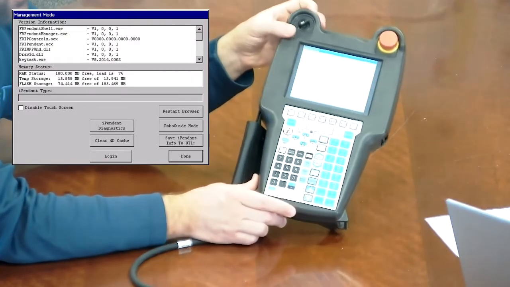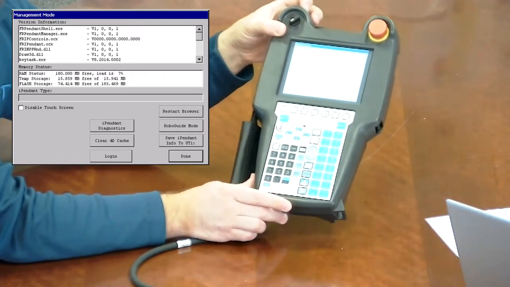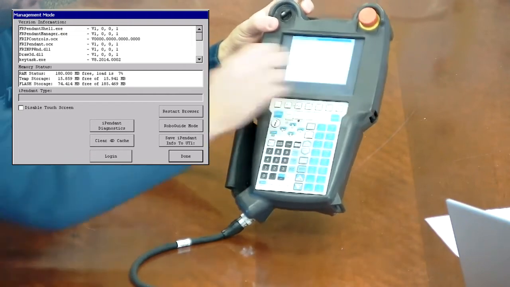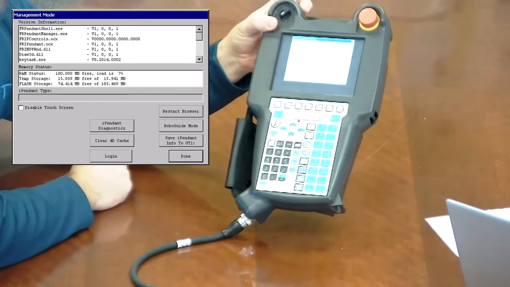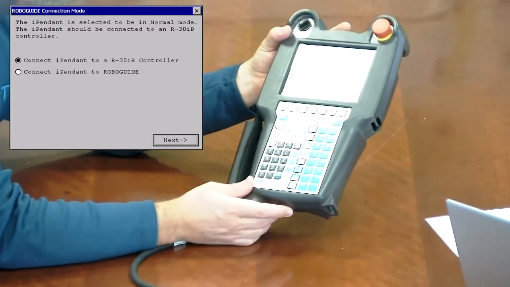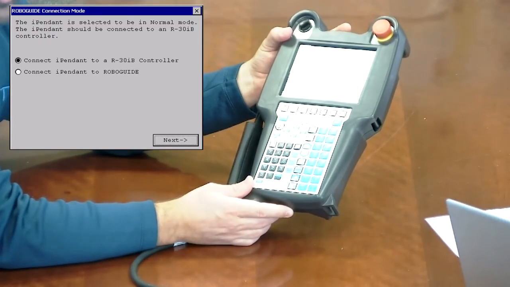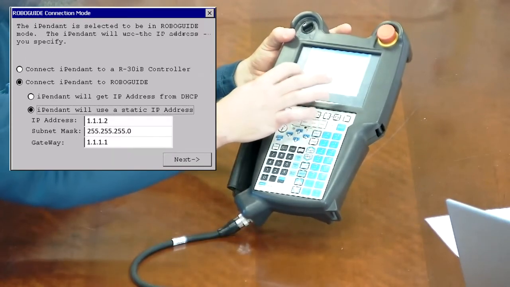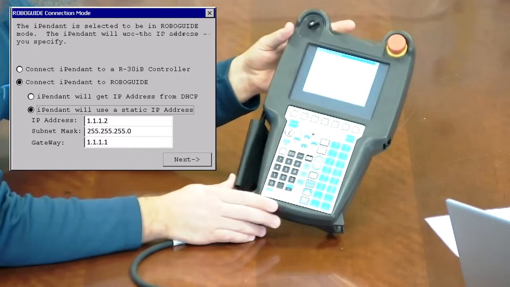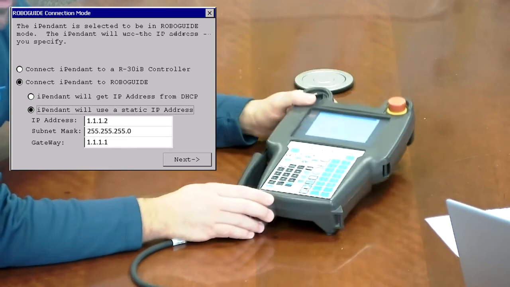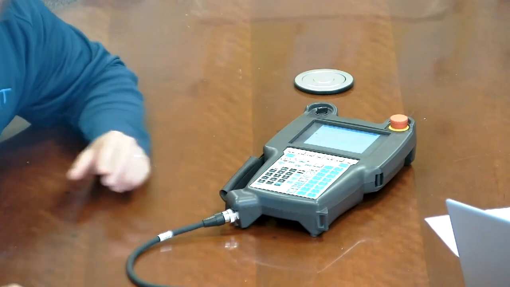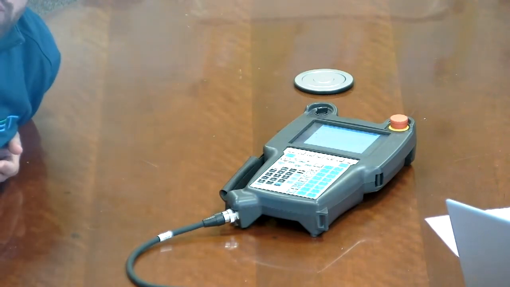All right, so now you'll see your screen focused here maybe. It's kind of tough to see on this video, but there's a screen popped up. We're going to click a button over here that says ROBOGUIDE mode. Okay. And our next screen is asking, how are we connecting the Teach Pendant? Are we connecting it to an actual controller, or are we connecting it to ROBOGUIDE? So I'm going to say connect to ROBOGUIDE, and then I'm going to end up setting an IP address in here. I'll be going over that in a few minutes. But right now, we're going to leave it at that screen. I don't want to get into the IP address just yet, because we need to switch back over to our computer and get our computer set up. So let me share our screen here again.